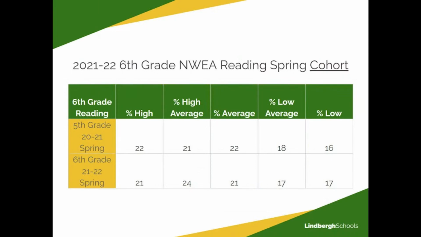And so we do see a slight uptick from 5th grade to 6th grade. So this is that same group of students, for the most part, their spring assessment in 5th grade versus 6th grade. And we do see that we went from 65% in that average and high to 66% with our 6th graders, which is good. It may seem like marginal growth, but we know that those transition points of 6th and 9th grade are often where sometimes we see our students take a bit of a dip in that transition to a new experience, but we did see cohort growth, and that's encouraging. Next slide.